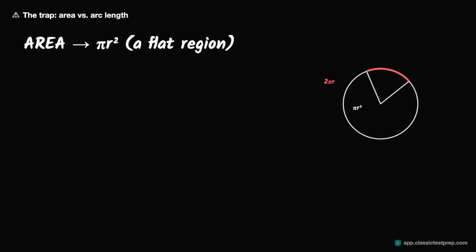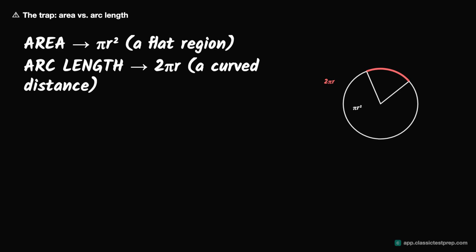The ACT most commonly sets these area, sector, and arc length questions so that they are based on deciding whether you calculate the length of a curved line, the arc length, or the area of the sector. So if you choose to calculate the area of a sector when you're supposed to find the length of an arc, it will almost certainly be an answer choice. The area will be an answer choice even if you're supposed to calculate the arc length. They want to trap you into doing the wrong calculation.